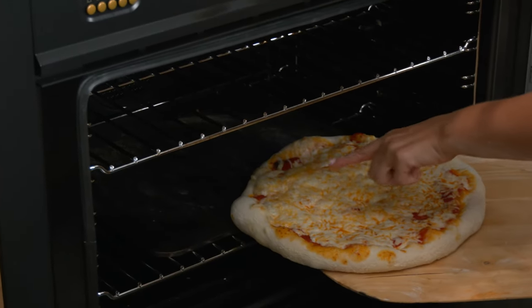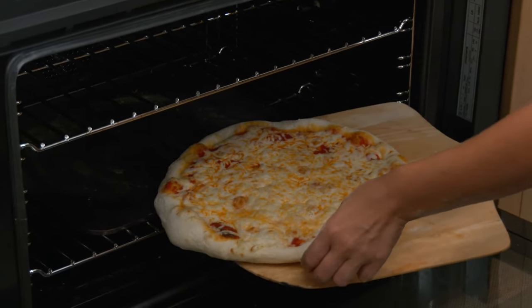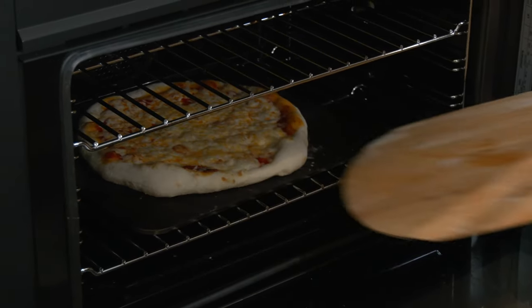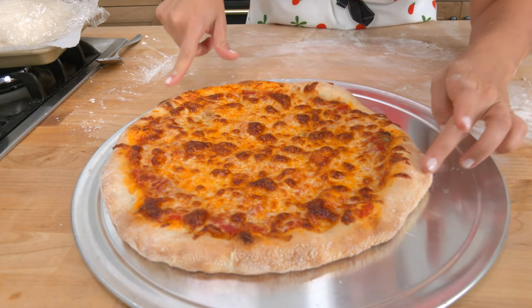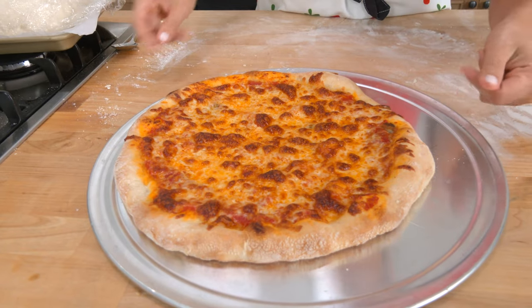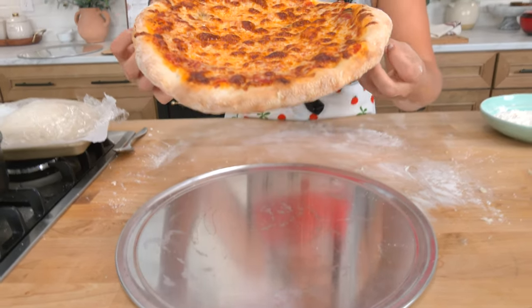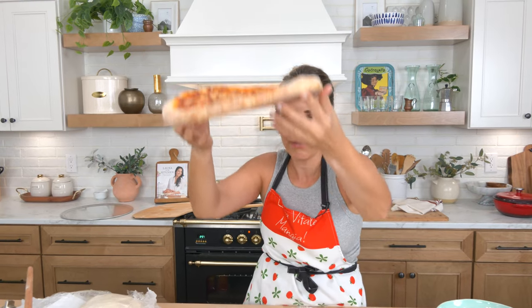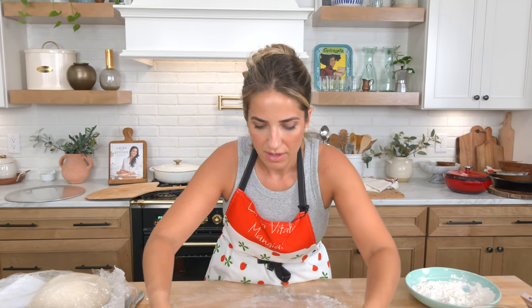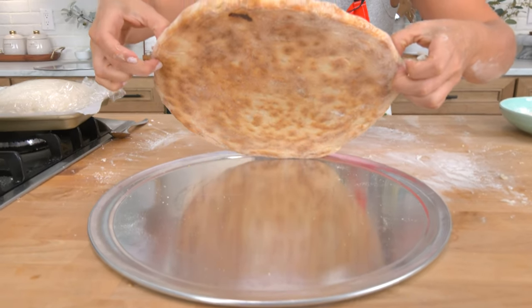Been 4 minutes. You can see that side is cooking faster than this side. So we wanna keep things even and then put it back in. Look at that. Gorgeous. This just came out of the oven, so bear with me. No flop, okay? No flop. We ain't about that flop life up in here, okay? Can you see the golden brown crust? I don't know if you can, but if I tilt it, the cheese may... Is it? Ah! Hot, hot, hot.